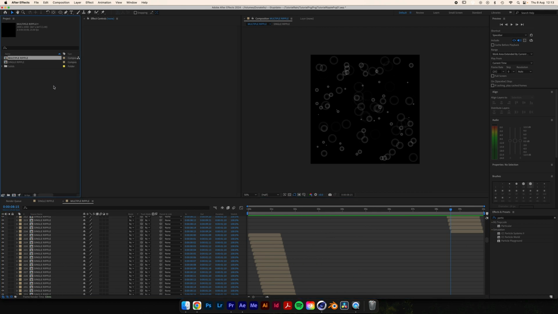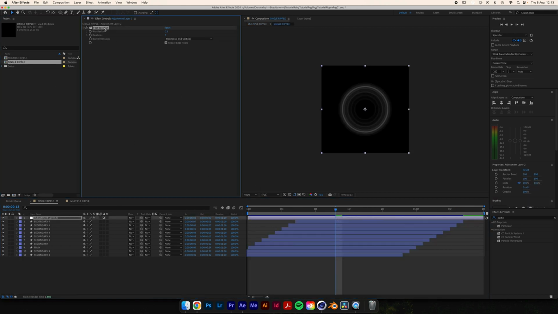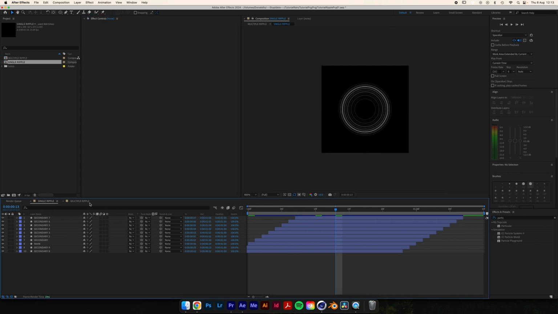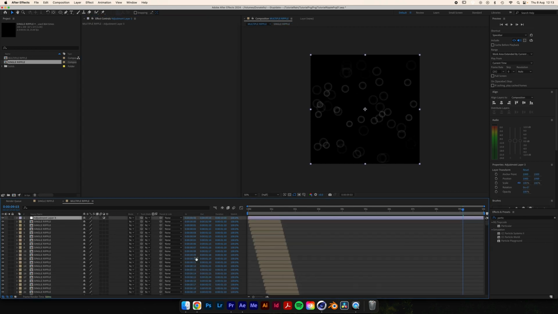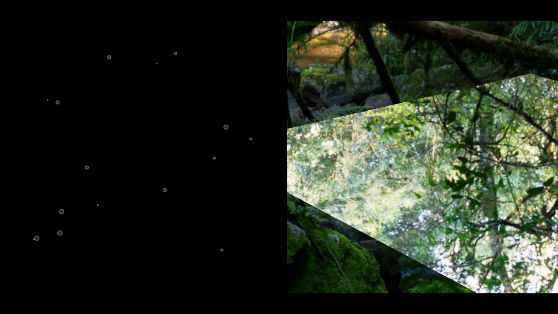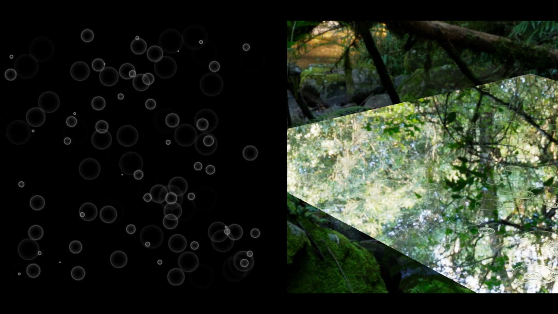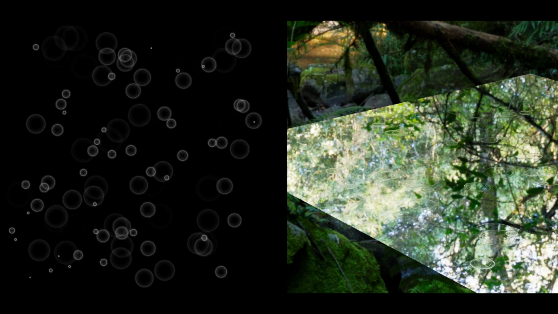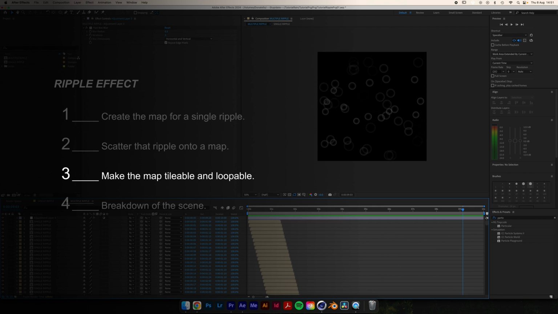One final step: head to the single ripple composition, copy the blur effect, and delete the adjustment layer. Then go to the multiple ripple composition, add an adjustment layer, and paste the fast blur effect in it. This way, After Effects will calculate the blur effect only once, instead of once for every particle. This is the end of part 2. In the next part of the video, we'll look at how to make this map seamless and tileable. But first, I suggest making a PNG export and seeing what it looks like in Redshift.